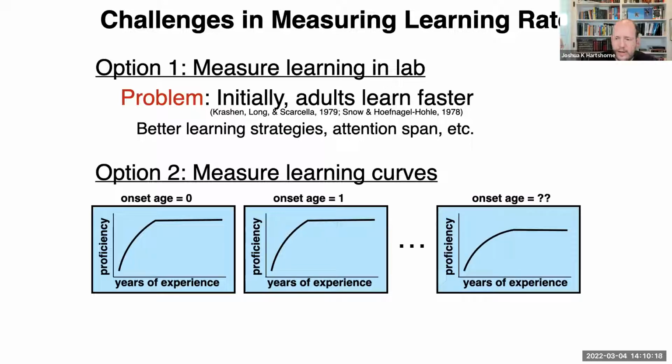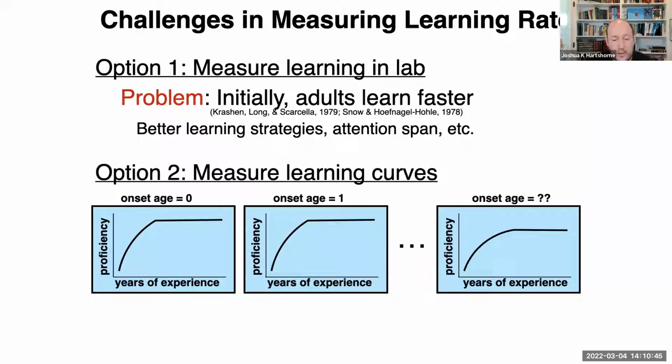But there should be some age at which, for people who start at that onset, we see a more shallow learning curve, where people are hitting not quite the same ceiling, or their trajectory is slower. And we know this is the case because people who start later do, ultimately, past some age, not get to the same ceiling.